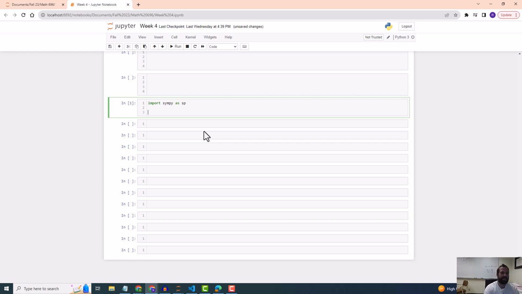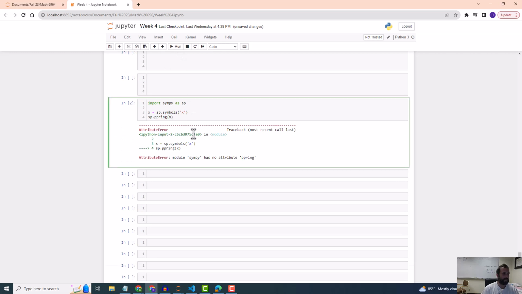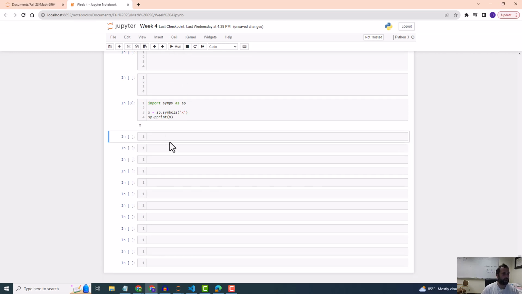All right, one of the main things in Sympy is symbols. So I'm going to start with x is equal to sp.symbols of 'x'. What is going on here? In Python, there is a variable called x. What is stored in that variable is a Sympy symbolic variable whose name is x. If I do sp.pprint of x, what this is going to print is whatever that name is. If I run this code, I get x.